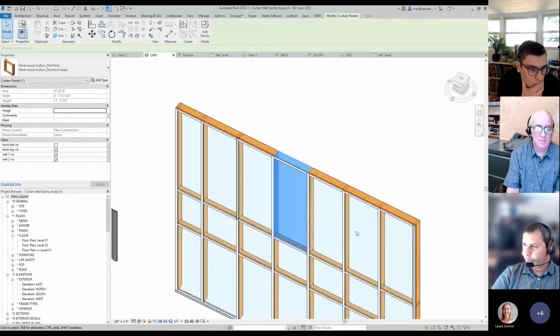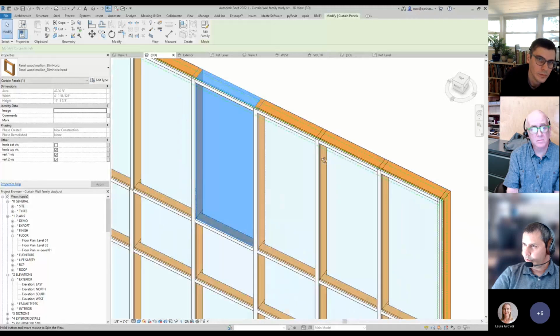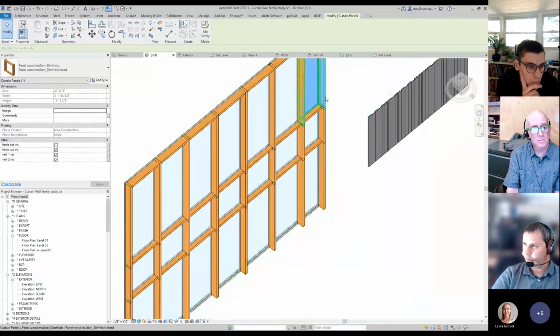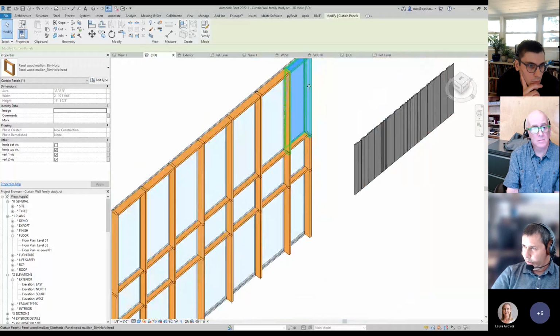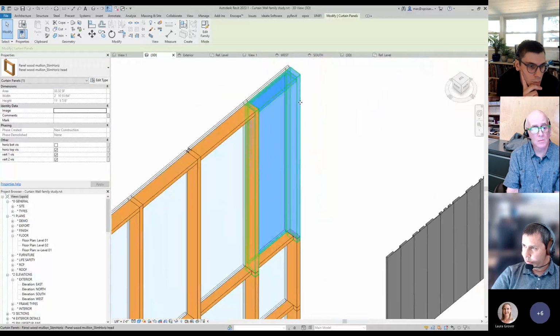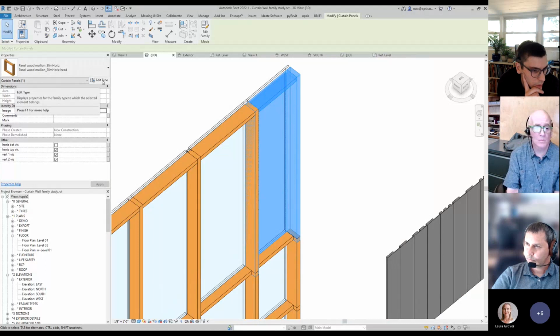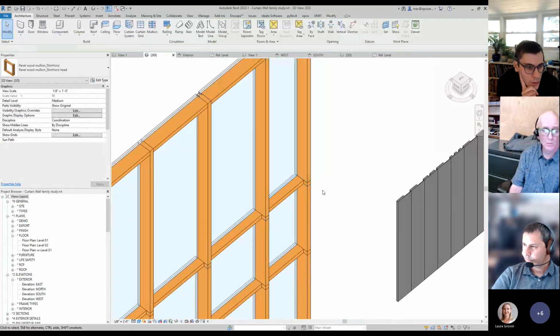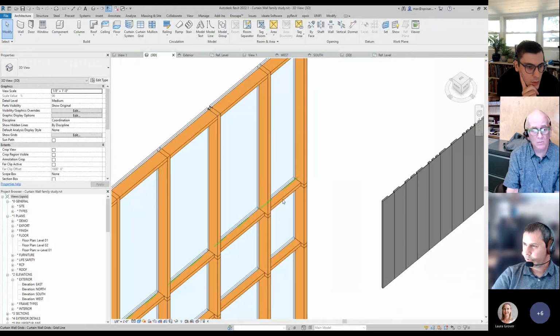I think all these mullions, right, Mike, have a visibility parameter so that if they're at the end of a panel, or you have an angled end to one, you could turn off one side or the other. I think the depth of the horizontals and verticals are treated separately as well.